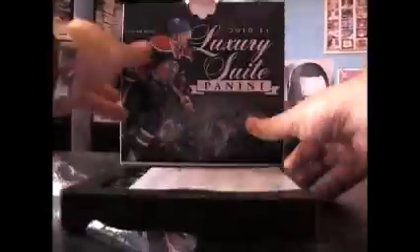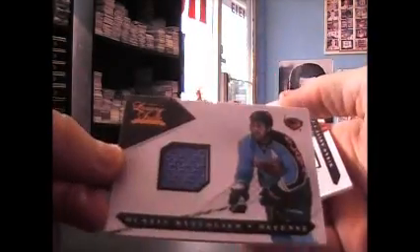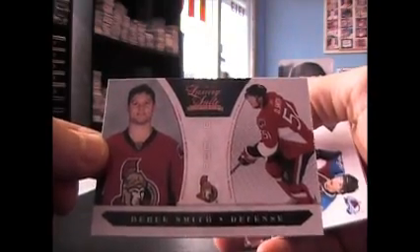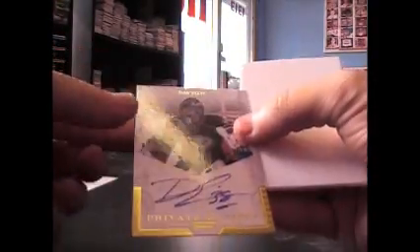Next up, Luxury Suite. That's right, no cut. Rookie of Brandon Machinther, $8.99. Dustin Bufflin — I used to say Bifuglian. Bufflin, actually, $5.99 — saw that video on Panini. Let's see. Jersey number and stick, Miku Koivu. That is a weird way to spell Bufflin, I must add. Derek Smith. Matt Duchene, jersey, $5.99. Private Signings, Dan Ellis.